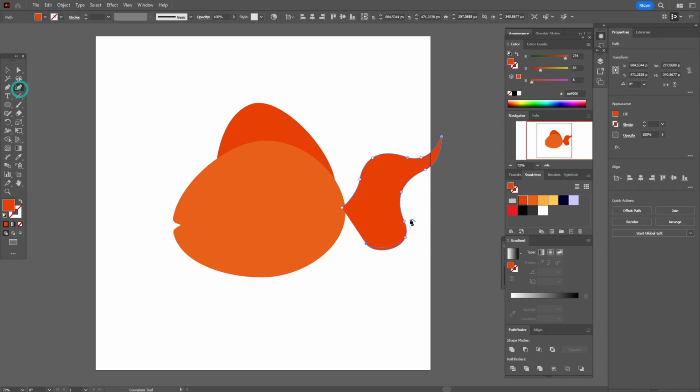Now, if you like, you can play with the lines with the curvature tool.